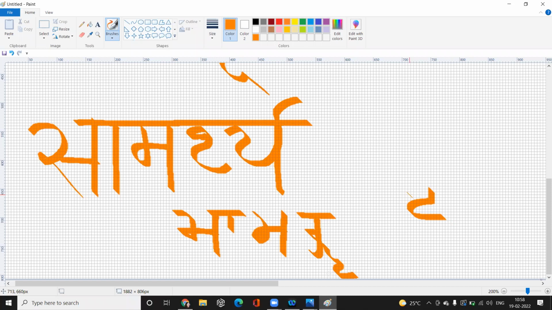So this is basically how we'll write samarthya. I'll come to this ya again if some of you don't know this. When ya is written as a conjunct, like how you saw in case of tha, it is always written like this when written below any conjunct, and the same goes for ya also. So this is the shape that ya takes.